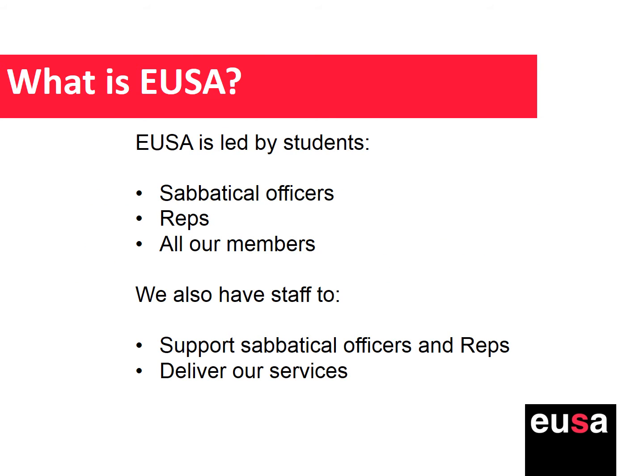EUSA is a student-led organisation. We are run by our 4 sabbatical officers, whom students elect each year. We have a whole host of elected EUSA reps who represent and promote the interests of different groups of students from around the university, whether they're from a particular school, a group with specific needs like student parents and carers, or a liberation background like Black and minority ethnic students. We also offer lots of ways for all our 33,000 members to influence what we do, by getting in contact with us and attending student council.